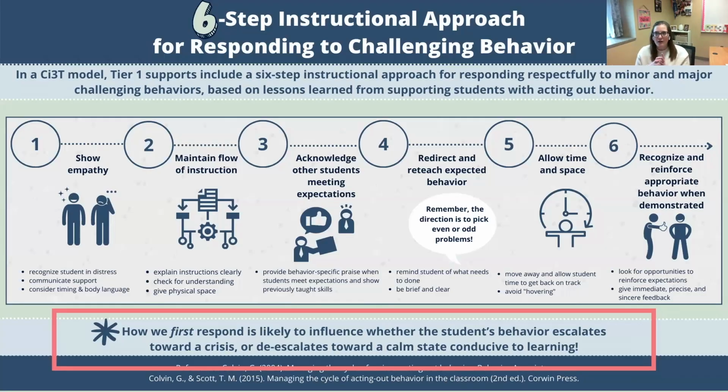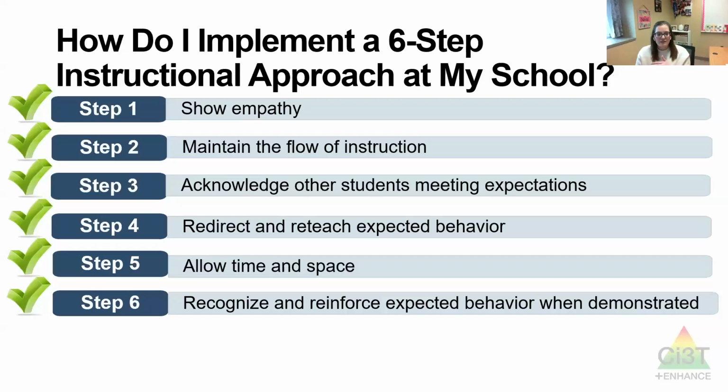And so picking up on what is going to tip you off, so to speak, about the smaller changes in their behavior can be really powerful. So these are each of the 6 steps. Like I said, we'll go through them a little bit more deeply, each of them. But the first one is to show empathy whenever a student is engaging in that challenging behavior during instruction. It's important to note that these steps are applicable to a lot of different scenarios when you're interacting with students or adults, but this specific strategy is for when instruction is being given.